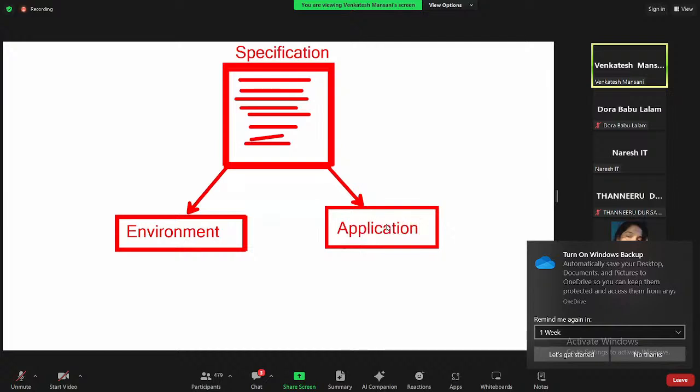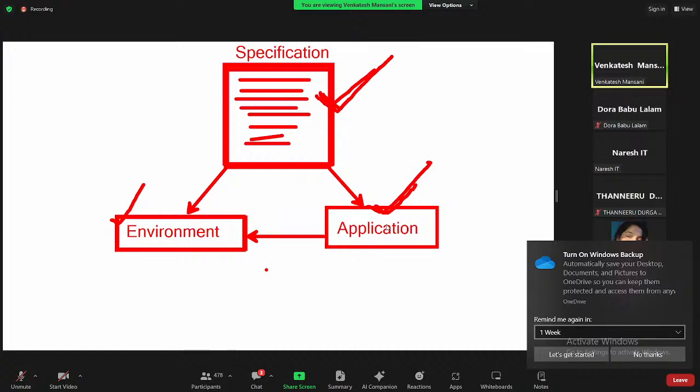This application will run in this environment. Seeing these rules and guidelines, you are going to build this application, and then it will run in this environment.